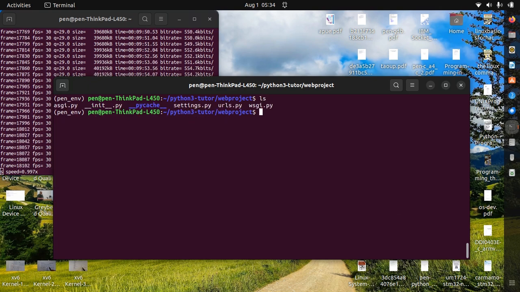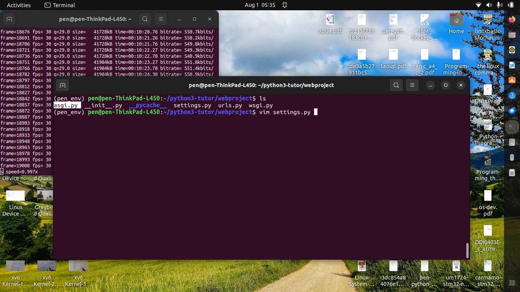So ls again. Now we are going to add the app to our settings.py, but before we add, let me explain what is here. This urls.py is what we're going to be using to route our app. WSGI is what we use to give Apache access to host this Django program, and I've explained the init and the WSGI in my first video. I don't want this video to be long, so I will just start immediately.